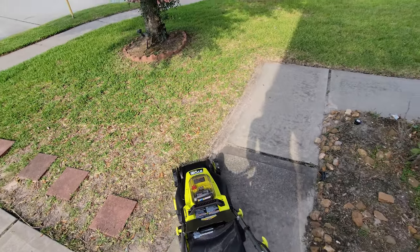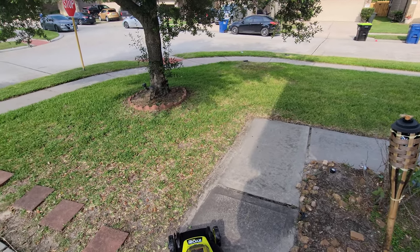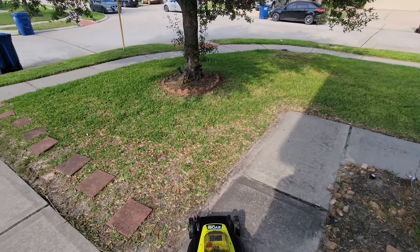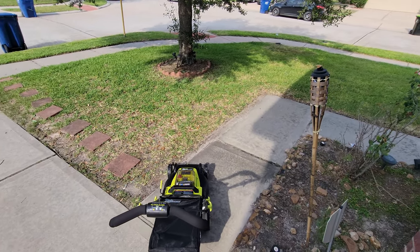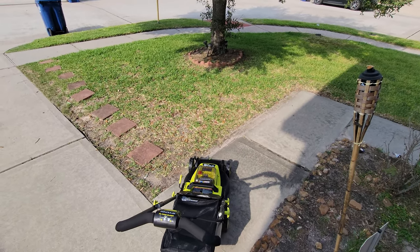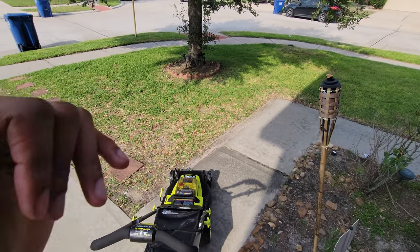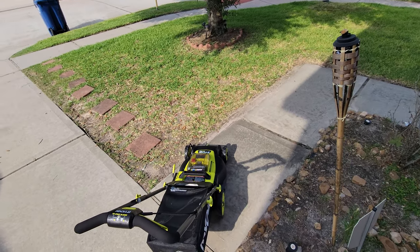So again, as you can see, the grass is not that tall, but we're gonna go over this. We're gonna see how long it takes. Once again, just like the weed eater, the trimmer, I'll let you guys know how many batteries we have to waste. We have a 6 amp that's fully charged. We have the two 4 amps that are charging in the house. And we have some more.